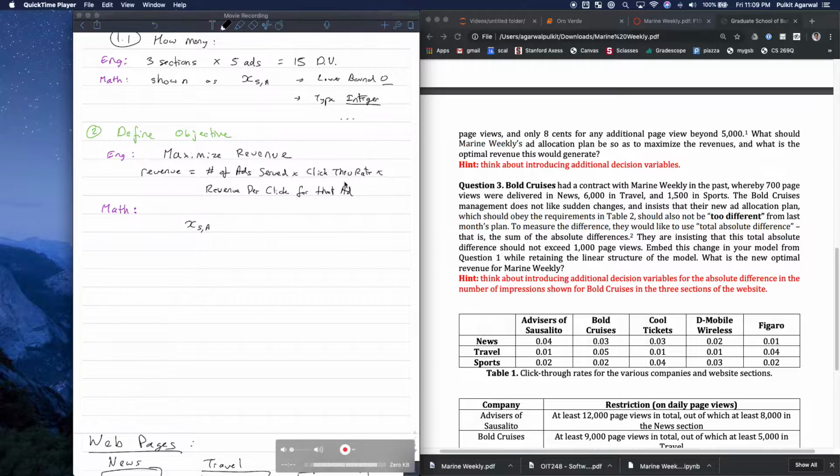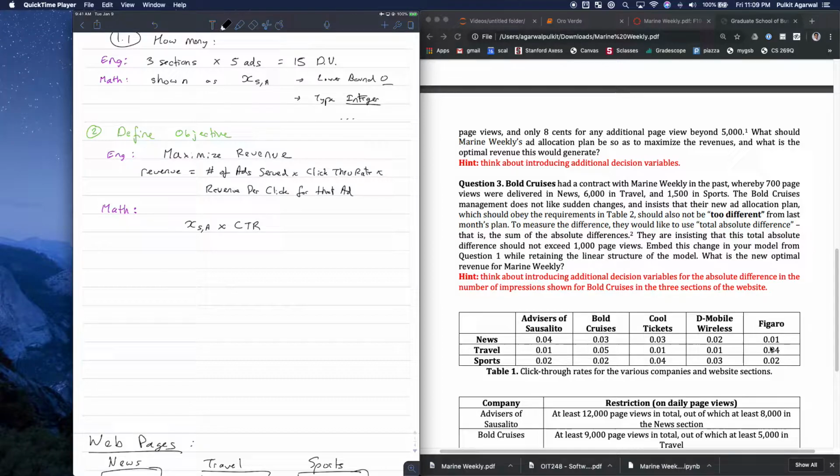Perfect. Then what's click-through rate? Times click-through rate. Our click-through rates are defined here. So again, click-through rate will also be sub S comma A, right? Because for news and ads, there's a specific click-through rate. For news and bulk cruises, there's a specific click-through rate.